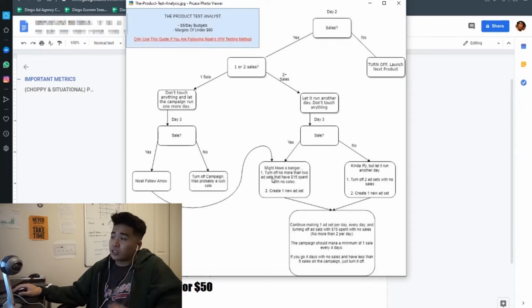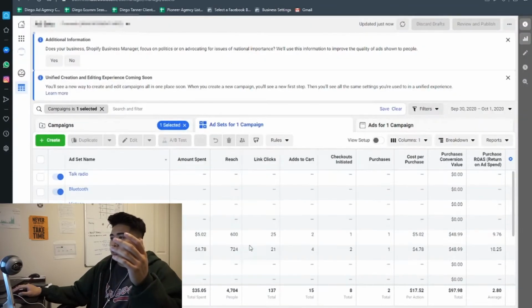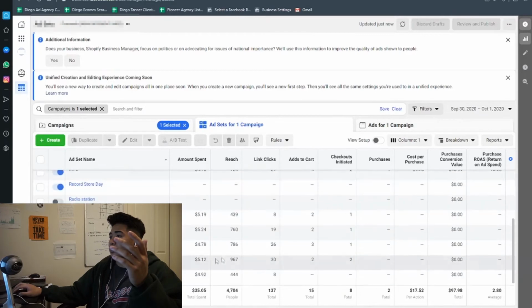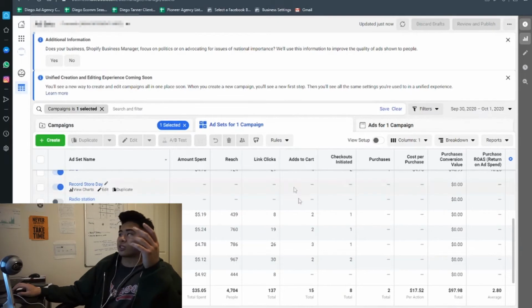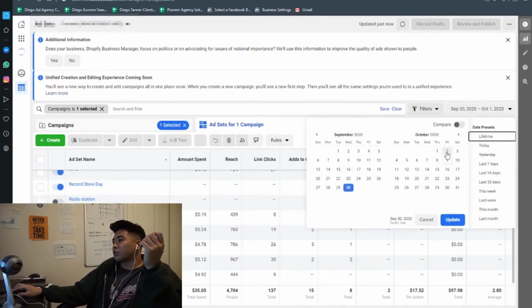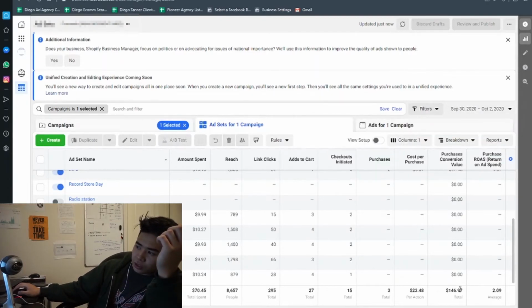So I'll just continue to scale till the ad account reaches about $10 to $15 in the amount spent. Right now, these are the metrics for that. I know it's not showing, but these would be like $5 already. See, like $35 for 2 sales, right? That makes sense. These were the ones that were not getting sales, but I could see it did have decent buyer's intent because it had some add to carts and initiate checkouts. So on the 2nd day, $70 spent, and only got another sale this day.